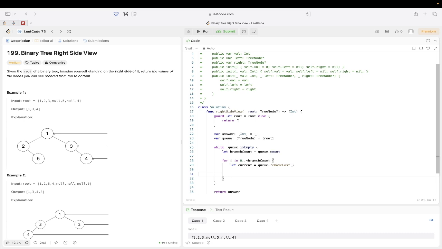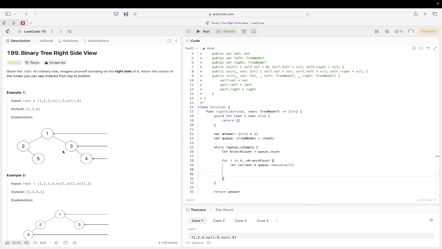And then we want to check if it's the last, the only node in the queue. And then if it is, what do we do?